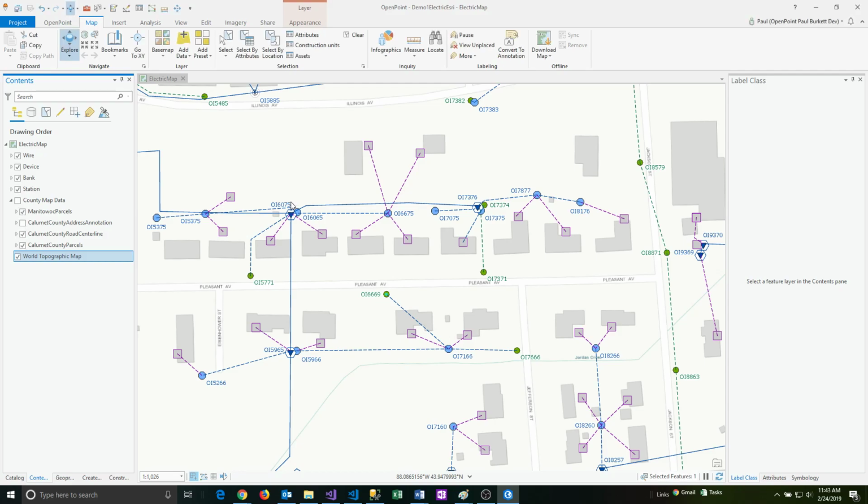The base maps you can't directly interact with. That's the main difference. You can also take something like the county map information I had, and I could make that into a base map. That defines some of the rules as far as how you can work with some of the different layers that are happening within your map.